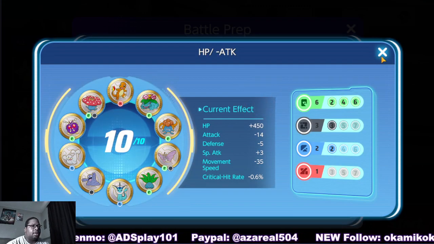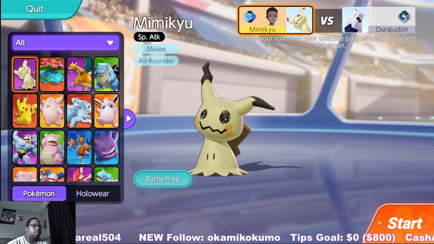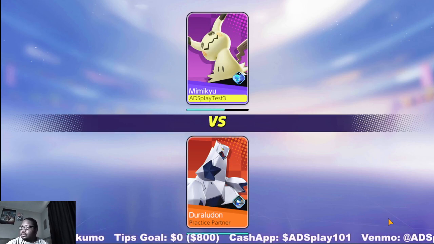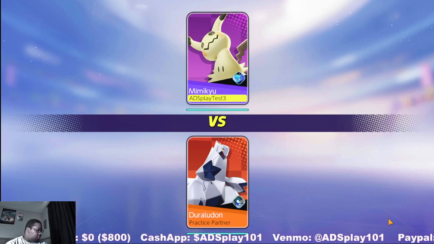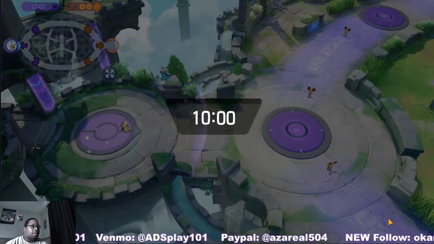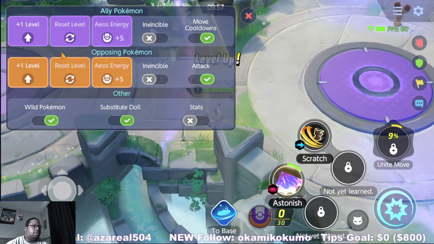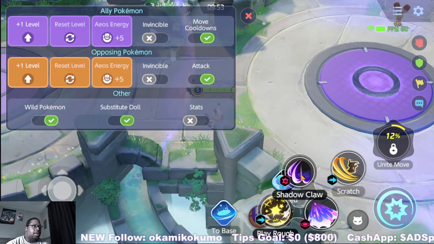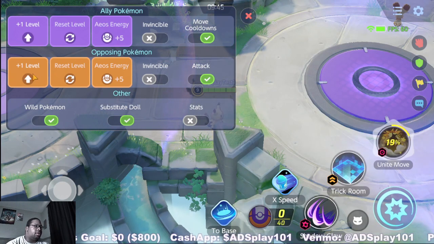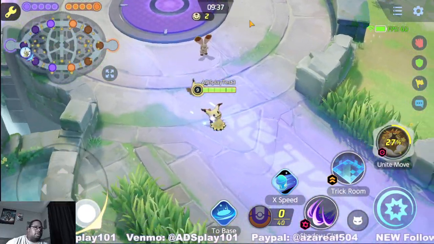Plus 450. We got negative 5 defense, but that shouldn't hurt us too much. Negative 0.6 critical rate and negative 35 movement speed. We got X Speed to take care of that, so let's try that. I think I'm gonna keep Shadow Claw because I think that's better. And I'll keep Trick Room. There we go. So I got Durant down to level 9.